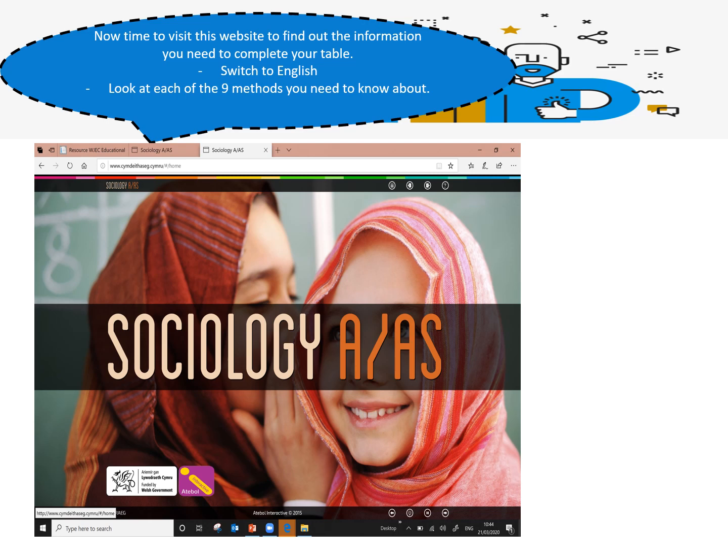Then go up to this little symbol at the top that has the lines on it, and go through each method, so questionnaires, interviews, observations, and make sure you're recording a couple of strengths and a couple of weaknesses and try to put in that key term. Sometimes the key term will be there, sometimes you'll need to use your own brain to work that one out. So you need to go there now and do a fair bit of work. This should take you quite some time. So pause.